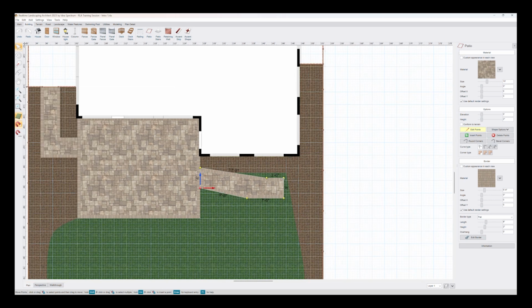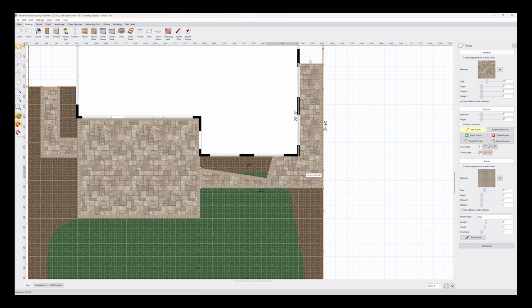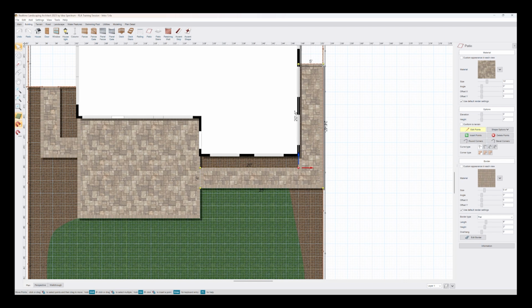This one can come all the way up to there. This one all the way up to there. And on this line, perpendicular, I'm 4 feet. That turns into a 5 foot along the side there.